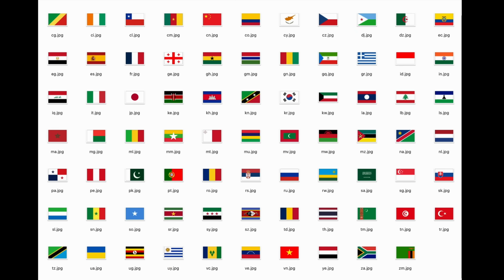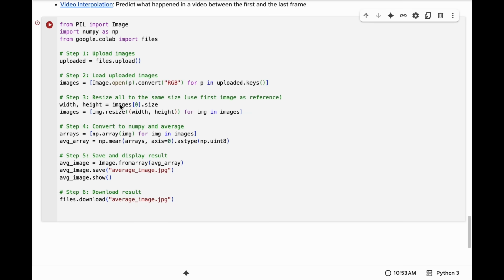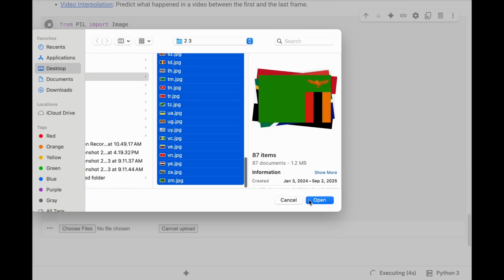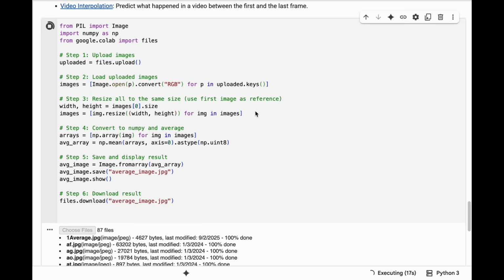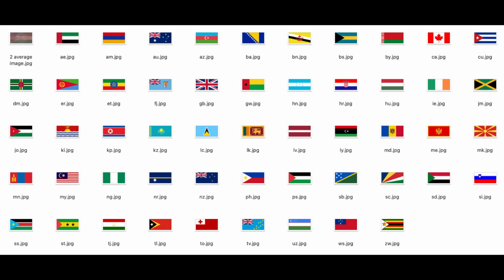86 countries have that as their official aspect ratio of their flag, and to average all of them out, I just downloaded all the flags and put them into this code, which gave me the average. This average is the least clear, but we can still make out the horizontal tricolor, the vertical tricolor, and the symbol in the middle. The next ratio is 1:2, which is used by 52 countries.